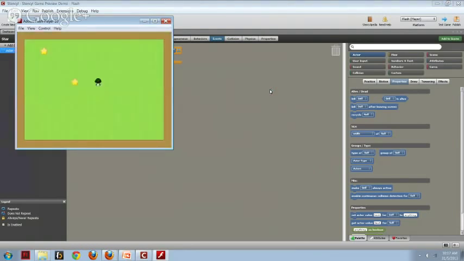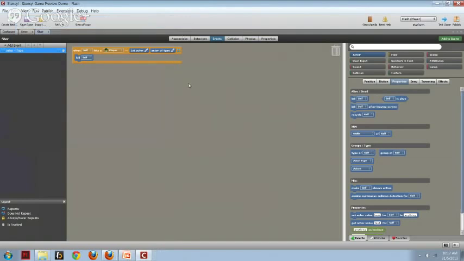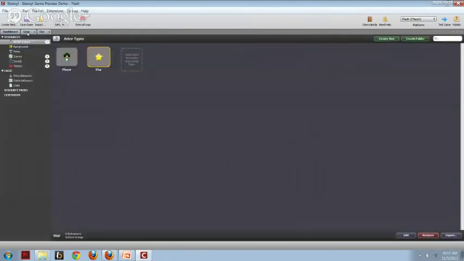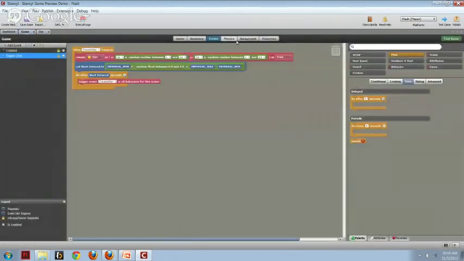All right, so the moment our collision occurs, our star disappears. We actually use the kill code block to make an actor disappear from the scene. Okay, that works. Now we are trying to add a couple more things to this. Our game is still not quite complete. So I'm going to add two more things.